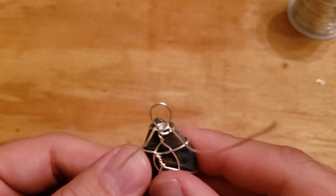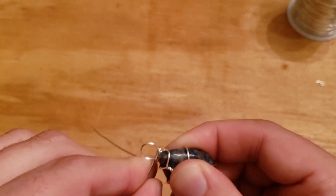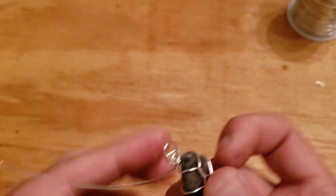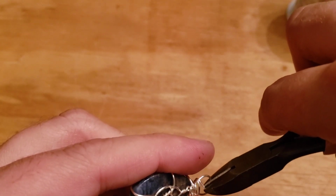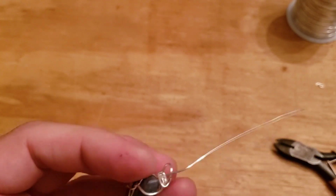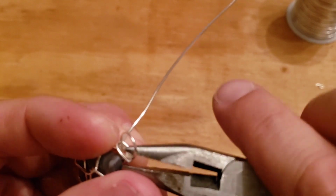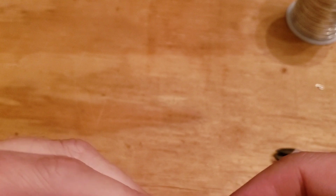Anyway, so now we're just going to wrap around and around, stack the loops up to make like a little scarf as if that was a face till we run out of wire. Then we cut just enough to have a tab to tuck in. And we see that little bowl we made? We tuck the little tab into the bowl, just pinch it in, get it in there, and then wrap it a little further with this one.